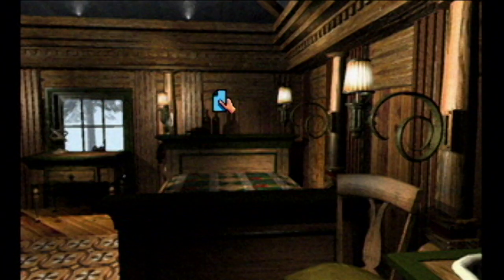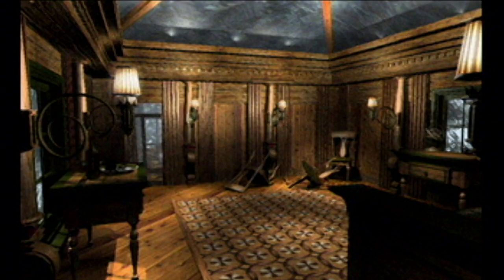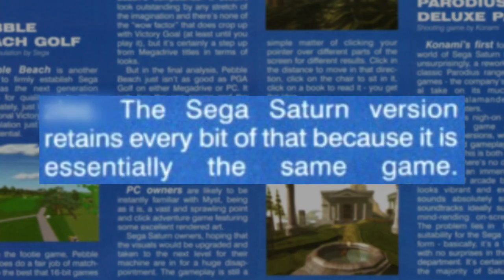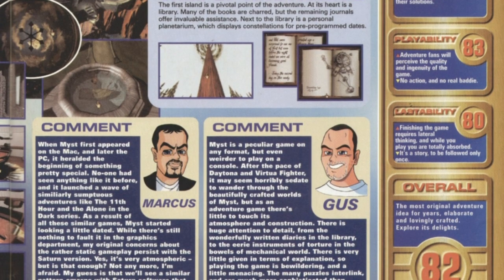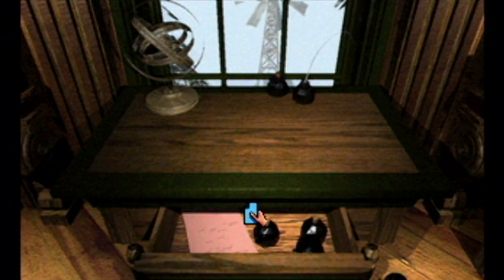Sunsoft's lofty dream to port this complicated game to home consoles actually worked. The Saturn port is a nearly perfect conversion of Myst — reviewers of the mid-90s agree. Some even say they're disappointed to see no graphical upgrade on the Saturn port. Personally, I'm impressed to see it mimic the computer game this accurately, but I guess other people don't see it that way.